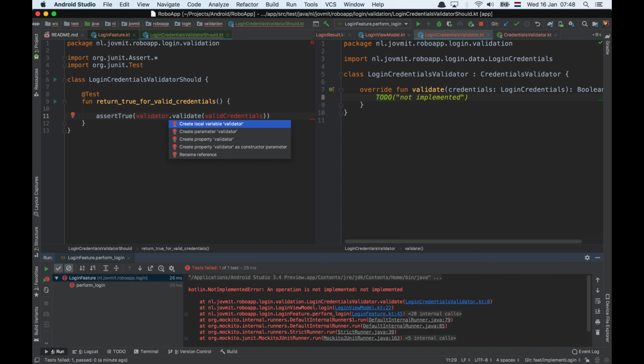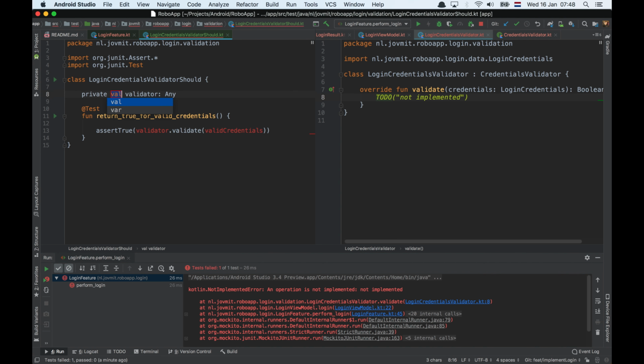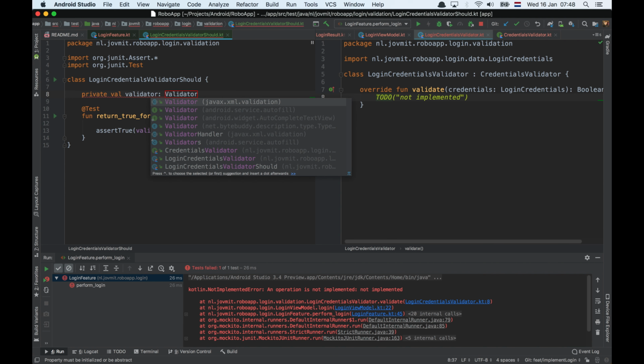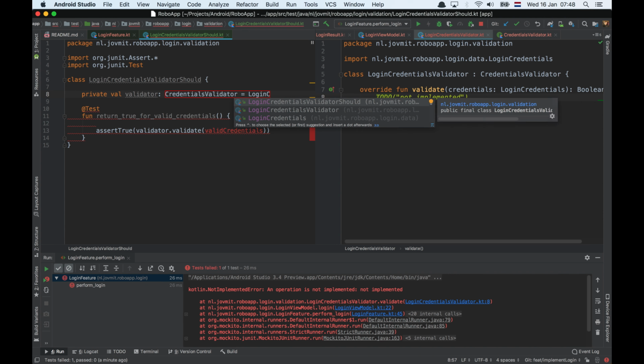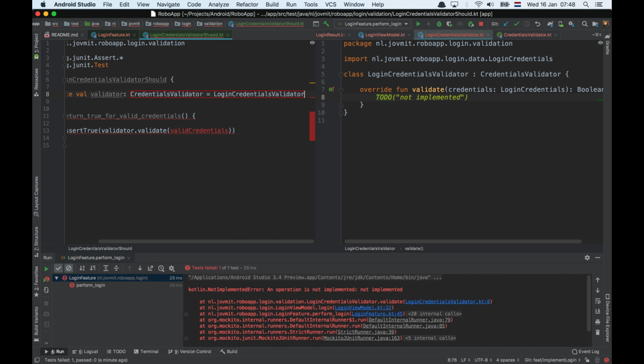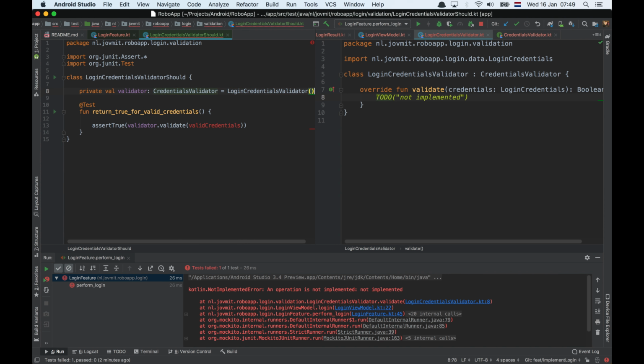right? So what's the validator? Let's make it a property, and yeah, it's of type credentials validator, and it's the login credentials validator, right? Let's make an instance of it.